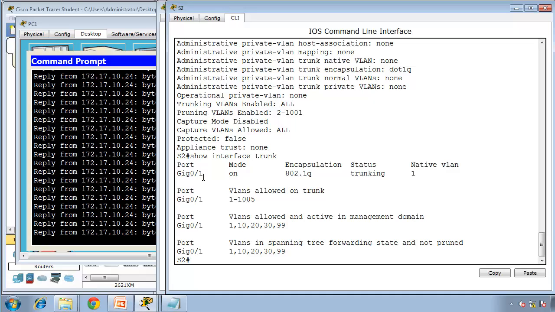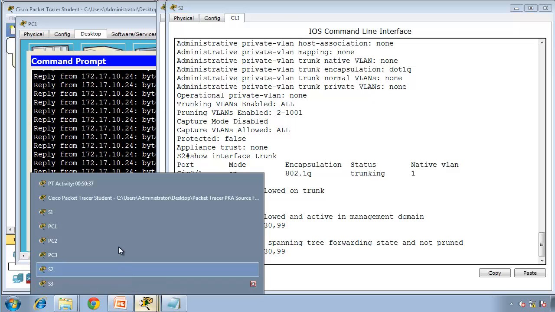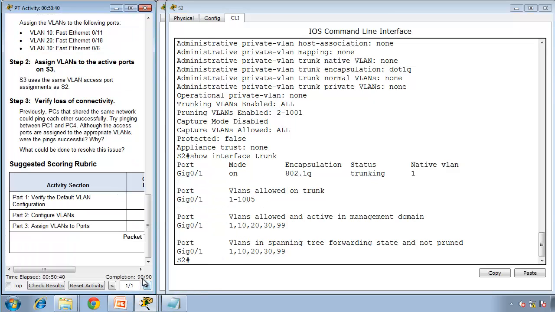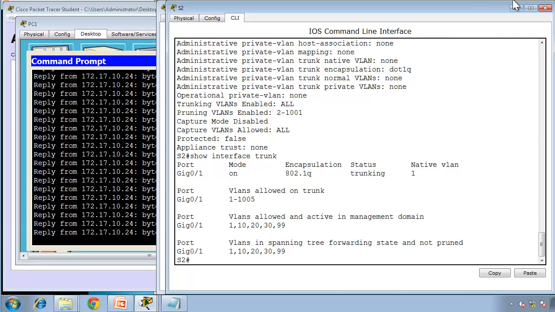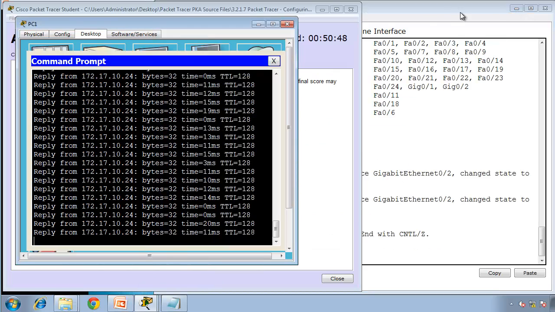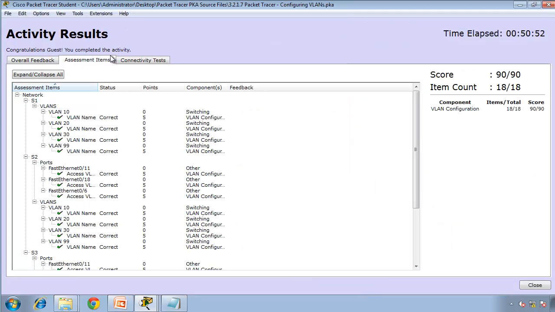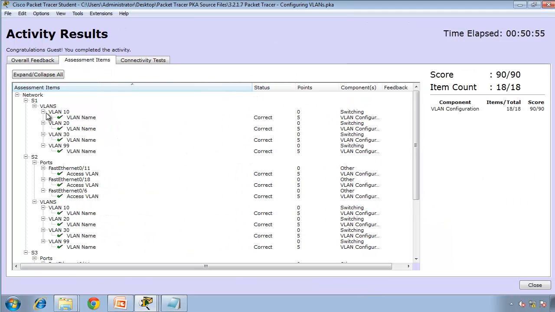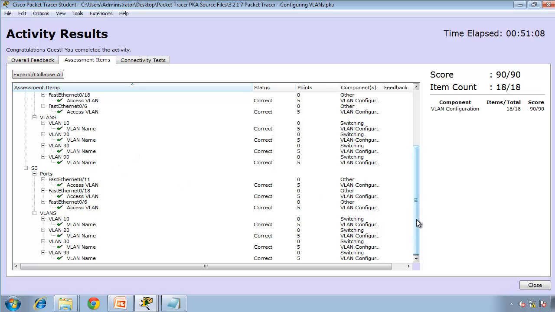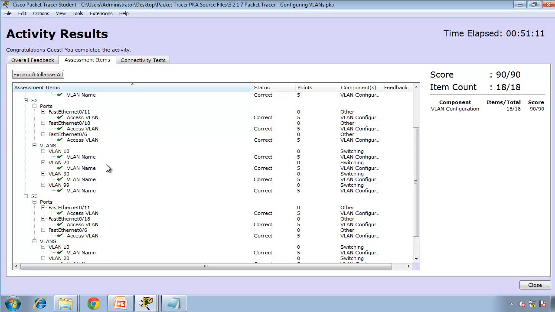Excellent. Okay, let's just see what our score is. Did we achieve 100%? Yep, 90 out of 90. Excellent. So we can check the results. Need to minimize most of this stuff. There we go. On VLAN 1, we created VLANs with the correct names. Now remember, if you're following along, the letters matter. The uppercase and lowercase do matter. On switch 2, we created the VLANs and then assigned the ports to the correct VLAN, and the same for switch 3.